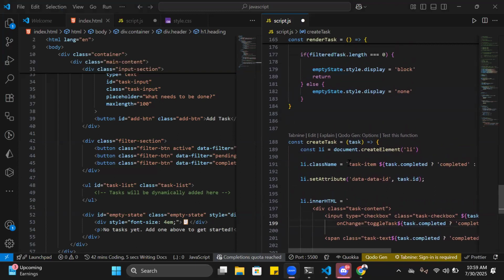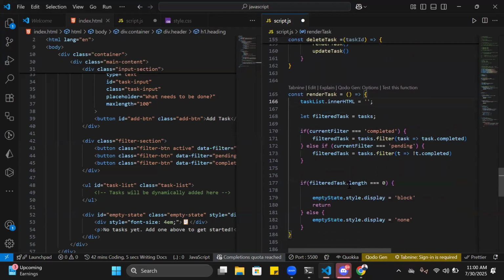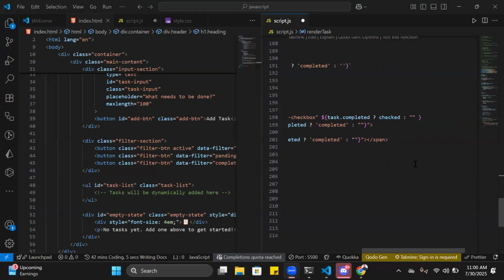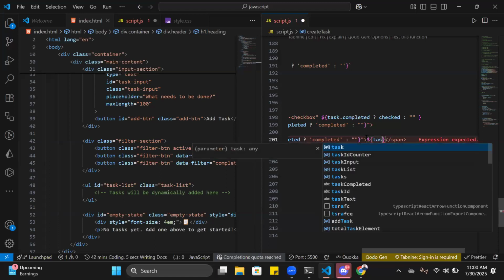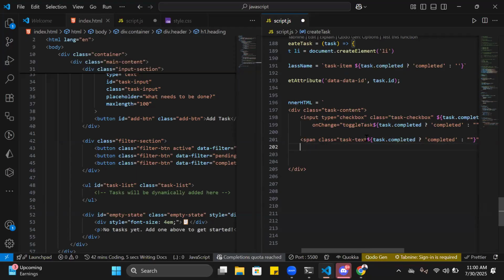Oh, thank you very much. These are minor things that have not allowed our code to run. Thank you very much to Tobichukwu. So we have span completed. And what are we having right inside? We have the task ID, we have task, the text. And the next one, we have our buttons.